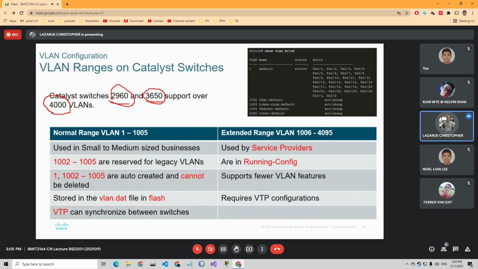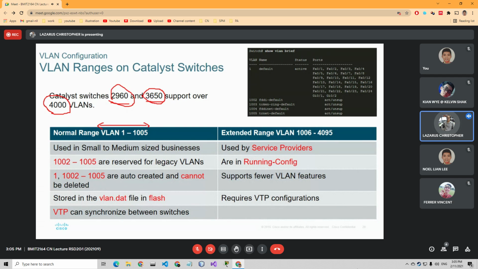But typically we only use the range from 1 to 1005. So typically we use it in small to medium-sized businesses. I don't imagine that you will use Cisco switches for home use, unless it's a small office, home office, or SOHO. Probably if you have your own home office and multiple people using it, maybe you will buy it, but it's meant to be used by small to medium-sized businesses.